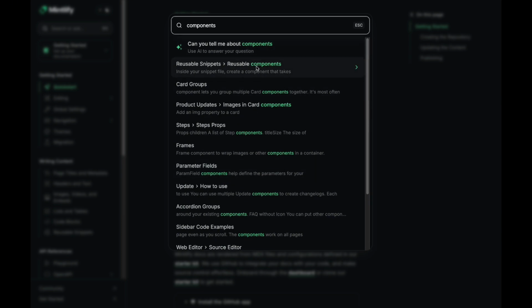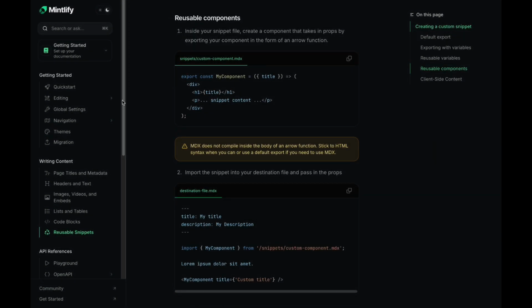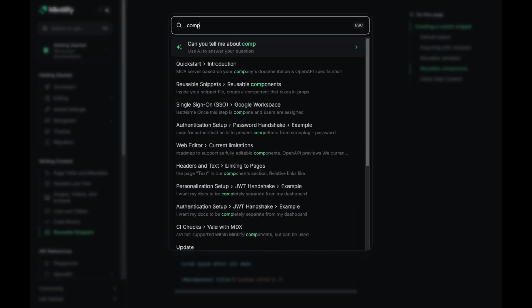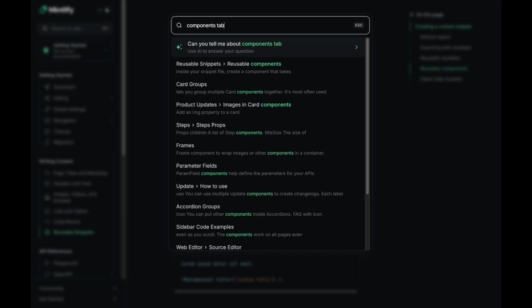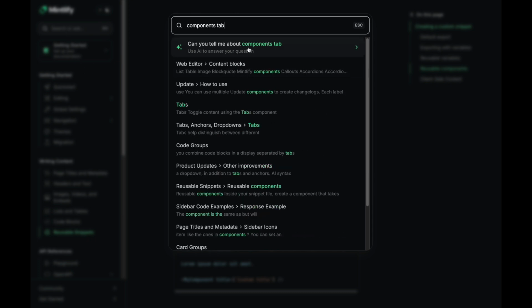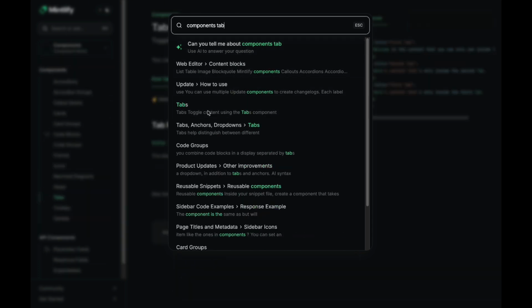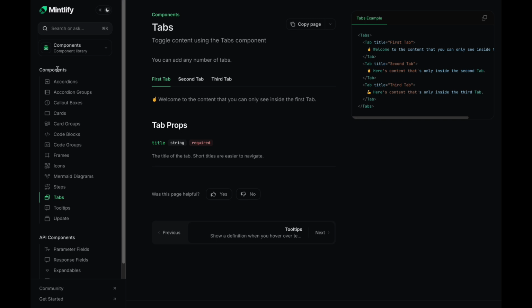I click on the component, and this has taken me to the components tab. All right, so they are taking me to components on that tab. I'm looking for components, and this is how I could get the components.